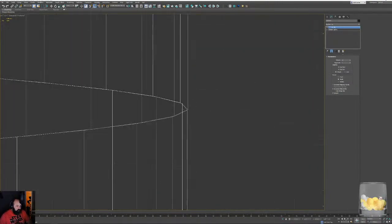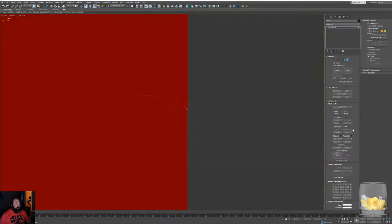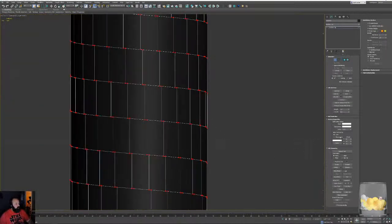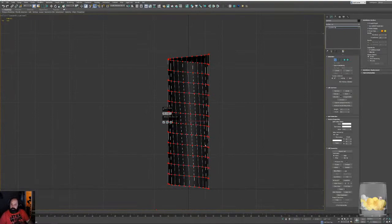Let's see how close I got this here. Yeah, close enough. Convert editable poly. We're going to flip it because it's inside out. We're going to grab the border vertices and do a weld. And I'm just going to bring it up until it snaps.